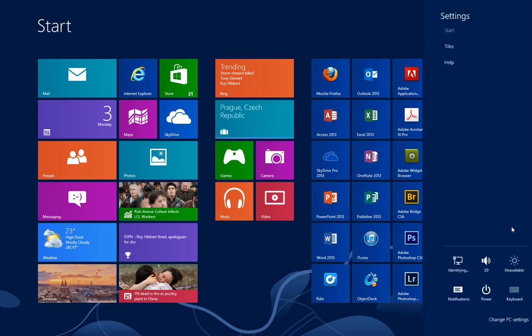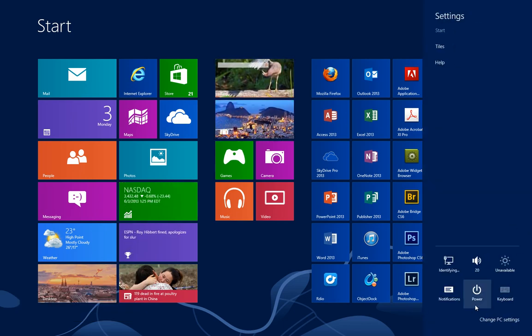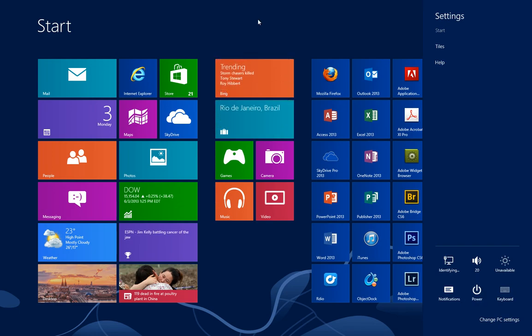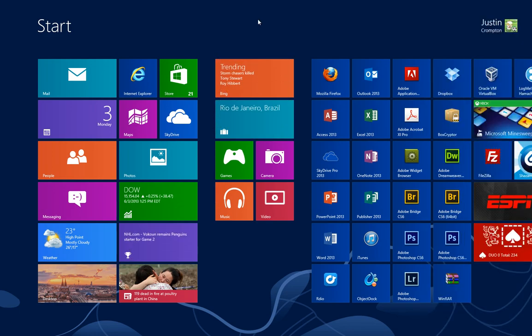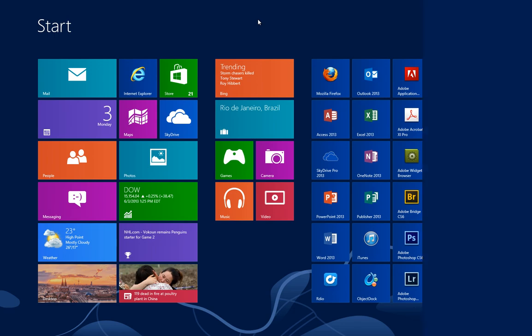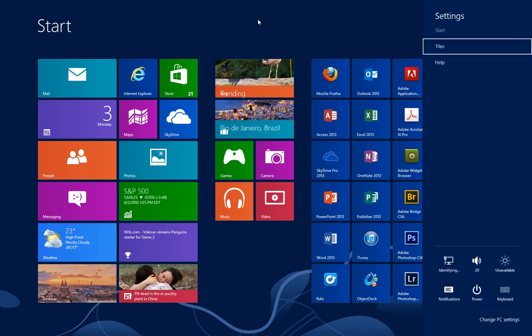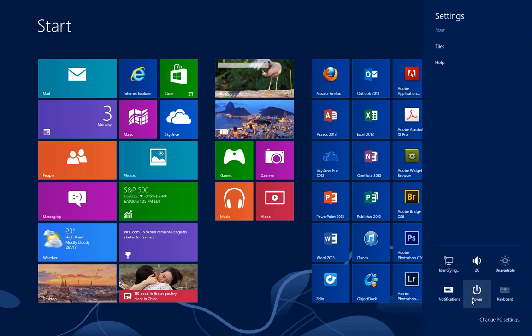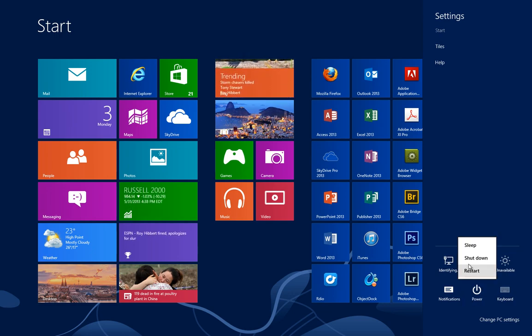Under Settings, this is how we shut off our computer. Now, you might ask, how can I quickly get to that? Windows key I will quickly bring up the PC settings and allow you to shut off your computer.